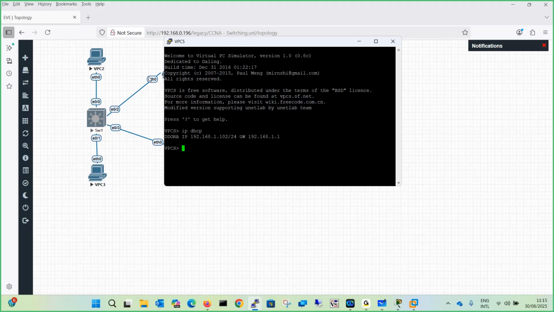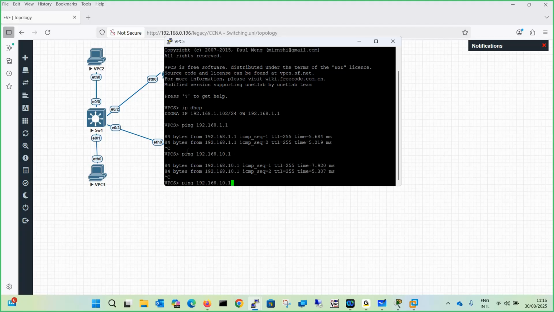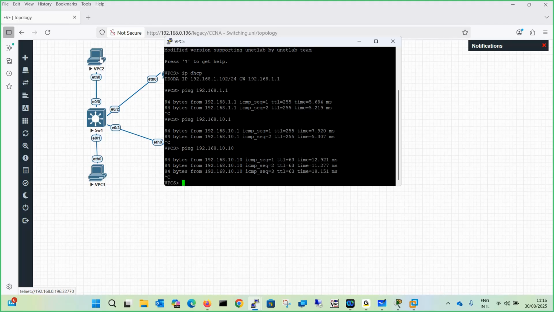Try to ping this PC IP. First of all, we will try to ping the gateway 192.168.1.1. It is pinging. Try to ping some other gateway, which is 10.1. It is pinging. Try to ping this PC IP address 10.10. Enter. It is pinging. Now you can see that your complete network is pinging.